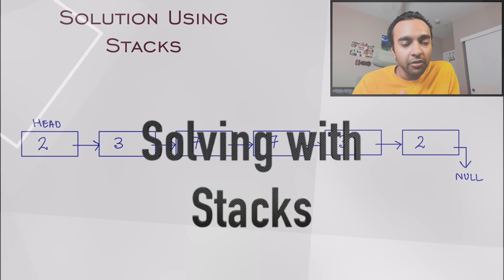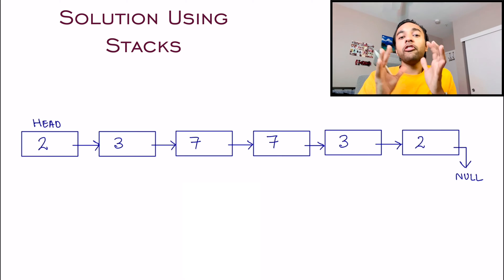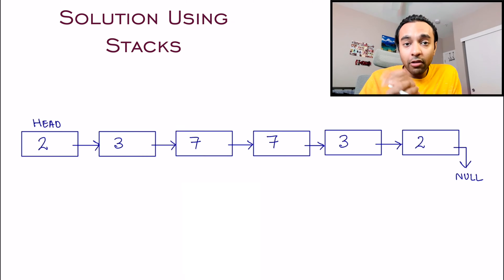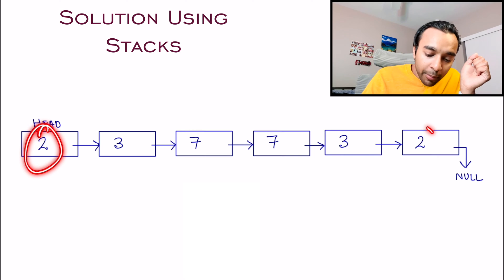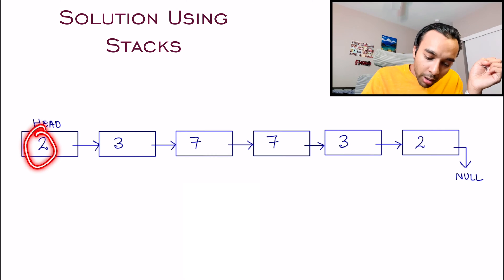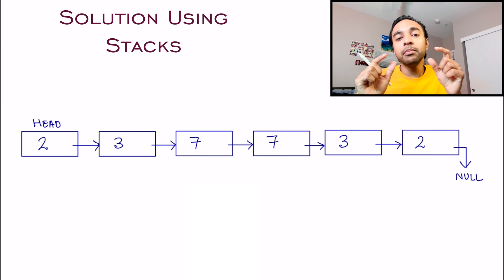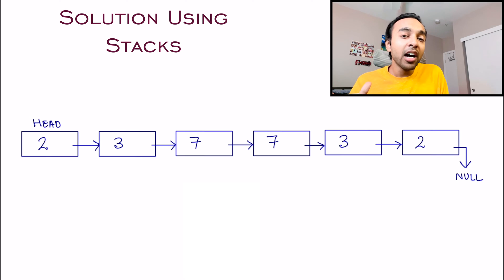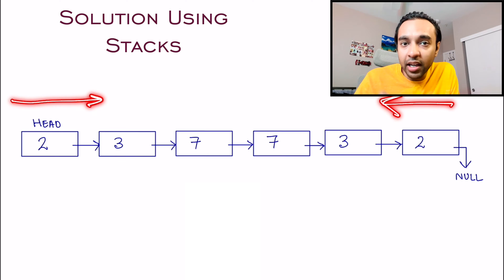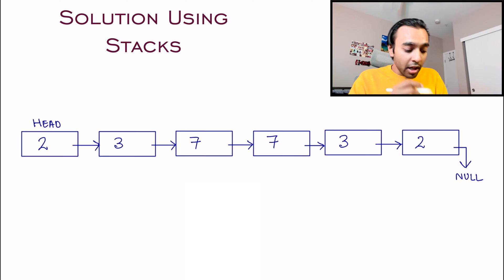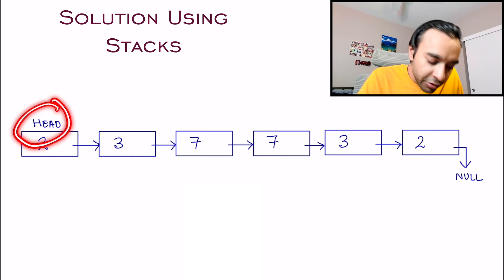I have a sample linked list and I want to determine if it is a palindrome. The technique is to start from the front and also from the reverse direction — if you find both elements are the same, keep proceeding. You compare elements like 2 and 2, 3 and 3, and at any point if one element is not the same, it is not a palindrome. For an array, you could start a pointer from the beginning and a pointer from the end. But this is a linked list — you can only travel in the next direction, and you only have the reference to the head pointer. The only way you can reach any node is by traversing the entire list.